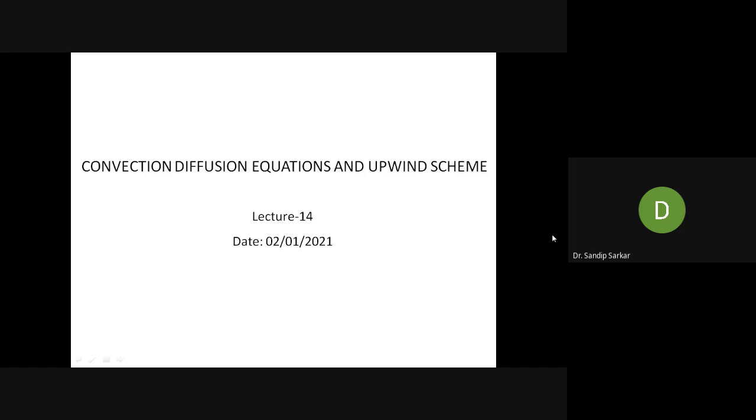Now, today I will be discussing another very important numerical technique that is generally used for the numerical solution of convection and diffusion equations. We will be aiming to solve a convection diffusion equation and also the upwinding scheme. I think we already know what convection and diffusion equations are. Basically, the Navier-Stokes equation is a convection and diffusion equation. The equation contains a transient term, a convection term, and a diffusion term. All those things we already discussed in the last class. Today we shall be discussing a very important numerical technique related to convection and diffusion equation, which is called the upwinding scheme. What the upwinding scheme is, we shall see shortly.